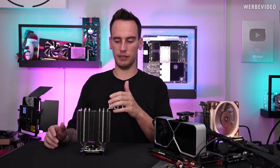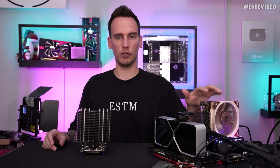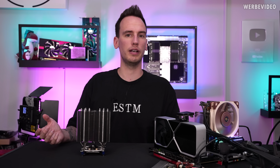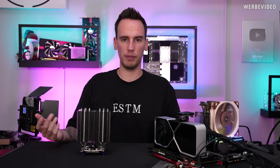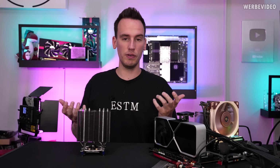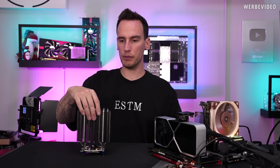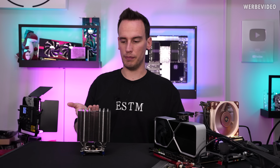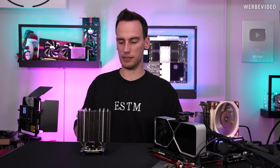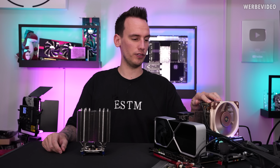It just shows that the heat pipe overall is definitely superior to filling this with potassium-sodium alloy, which also, I mean, it has a lot of dangers to it. I would personally never use a cooler like that in my system. I think steady state, it's probably fine even if you store it. I don't expect that something would happen, but I also have no experience whatsoever when it comes to corrosion of a block like that. Whereas if you look at a simple heat pipe cooler like this Noctua one, it's a mount and forget solution. It will not degrade over time. You know what a heat pipe is, it's not dangerous. And yeah, so it just makes sense that it never established itself in the market.